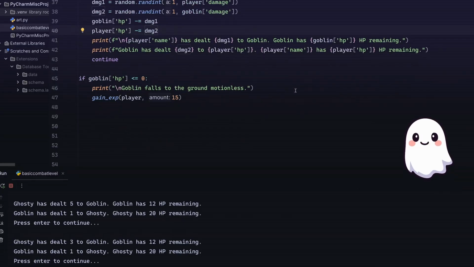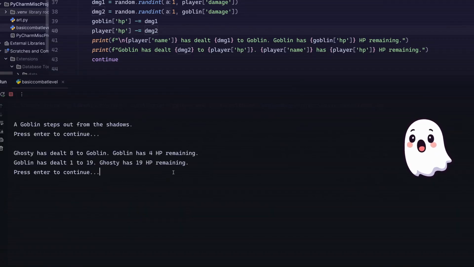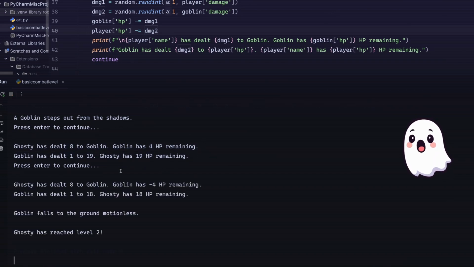And now hopefully it should work. Let's do one more check. Alright, hopefully it should work this time. Let's increase this. We have dealt 8 damage, 4 HP remaining.